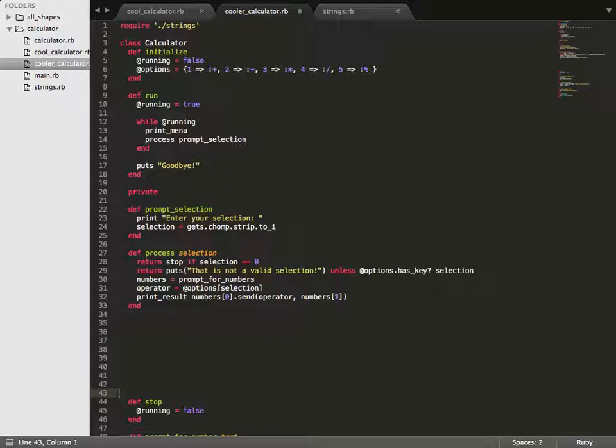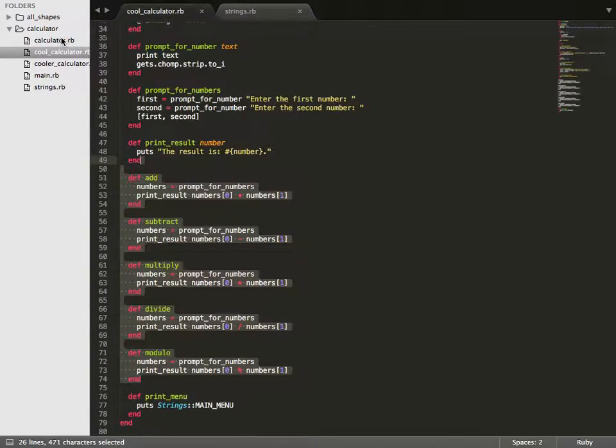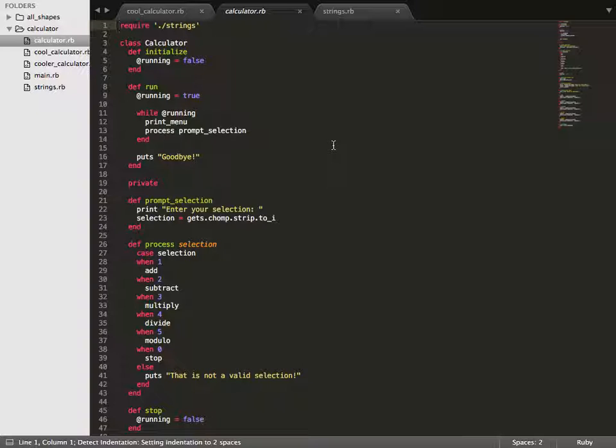The reason you set running to false at the beginning was what now? Just in case somebody tried to call it. Okay, we'll go back to our root one here. When I say Calculator.new, I get back a new object. That object is a calculator, correct? Is it running yet? No, it's not. It's not looping yet. When does it start looping? When I call run on it, right?